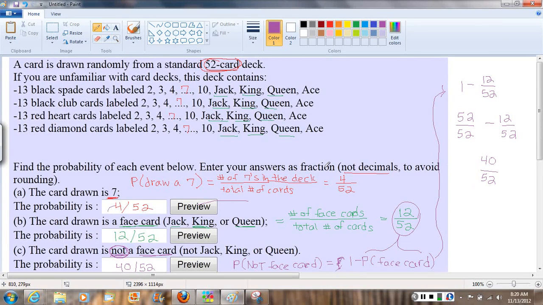One thing I'd like you always to do, or a helpful tip can be whenever you're entering an answer that's a probability, remember before you begin, a probability has to be between 0 and 1. So if a question asks you to calculate a probability, you know ahead of time your answer has to be between 0 and 1. So if you come up with an answer of 4, look back and say, oh, it had to be a probability. I know I did something wrong. That 4 needs to be divided by something. And that can be a helpful tip.